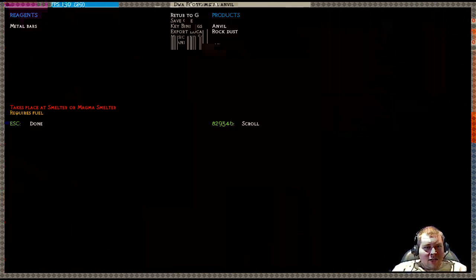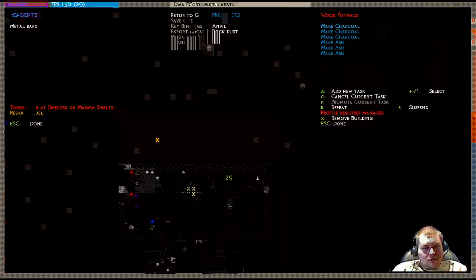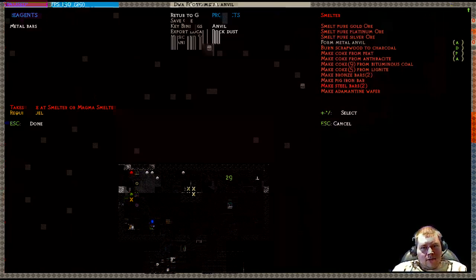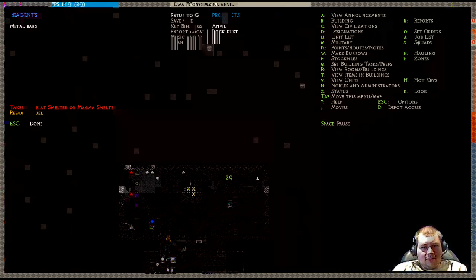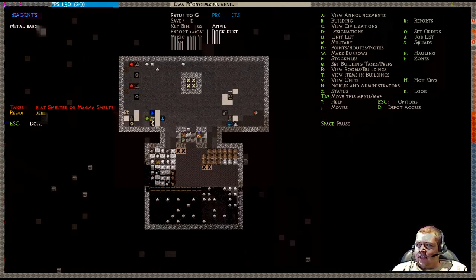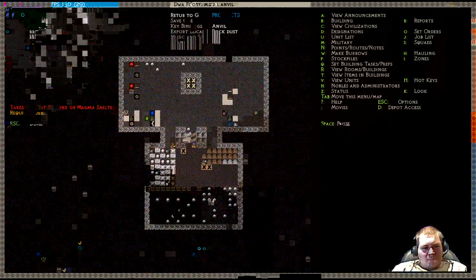Okay, metal anvil. I need metal bars, and then fuel, which is the charcoal which I'm creating. There we go, metal anvil. So I'm going to form one of those and let that be created. So yes, I am going to have to cut off this video here within a couple minutes. I believe I started early. I'm not 100% though, so this video will probably be about 10 minutes shorter than per usual. But that happens sometimes. Sometimes it's longer.